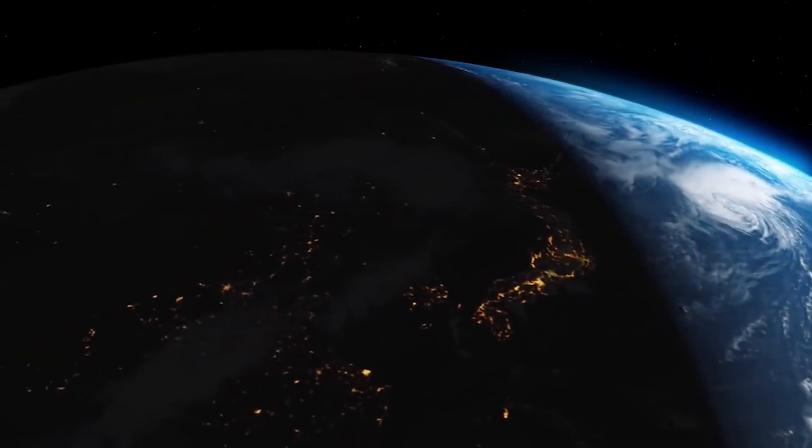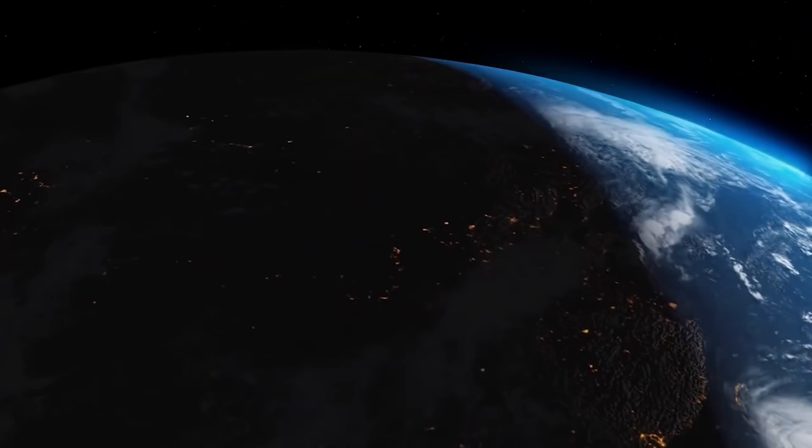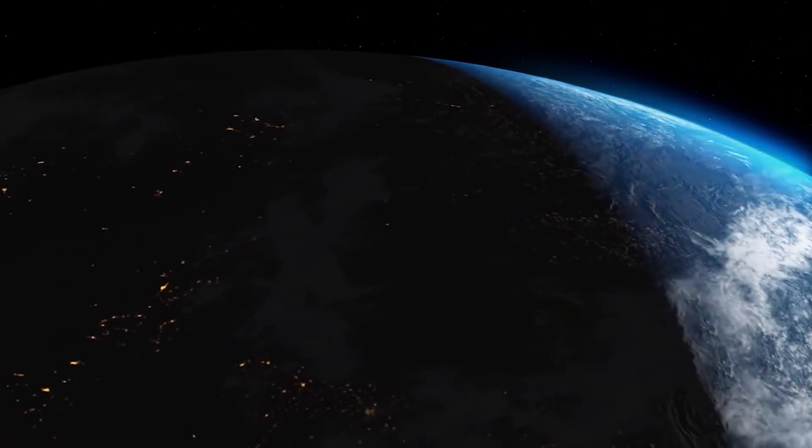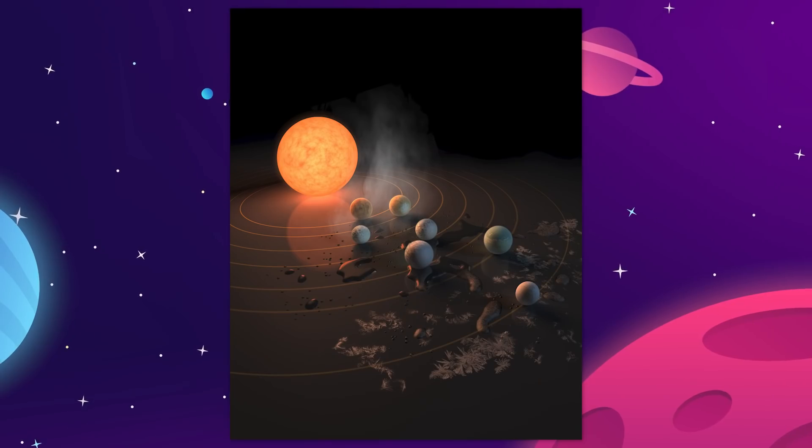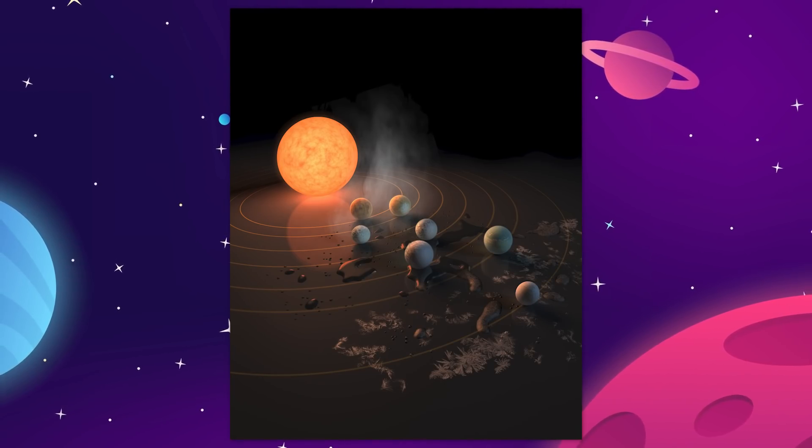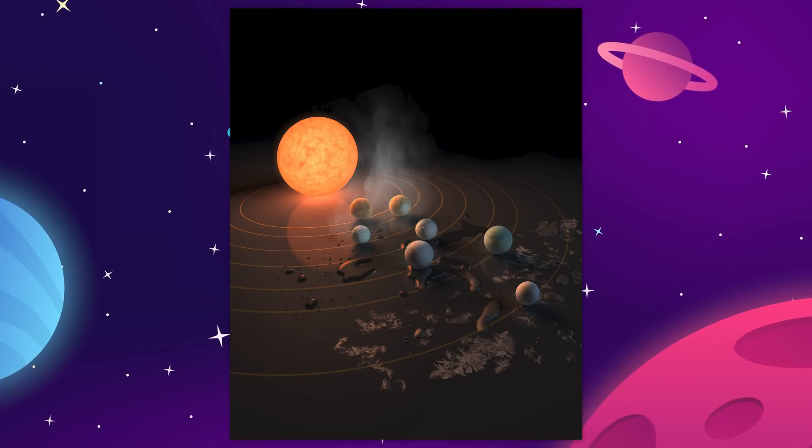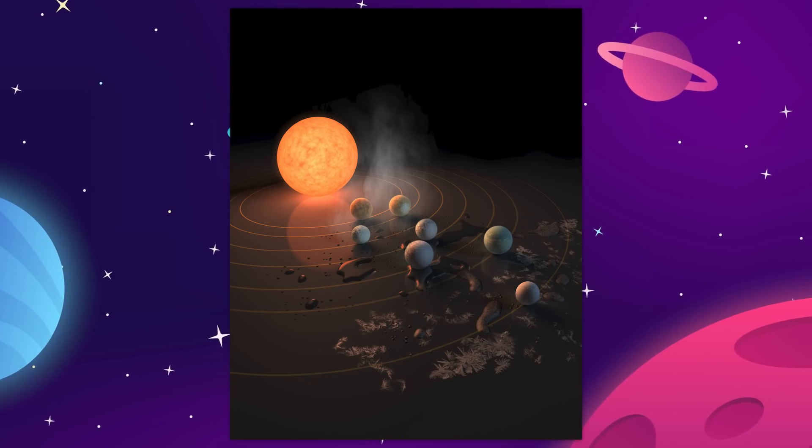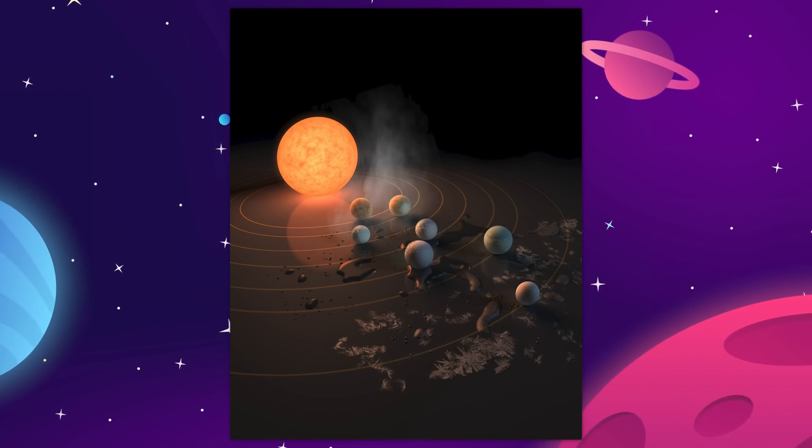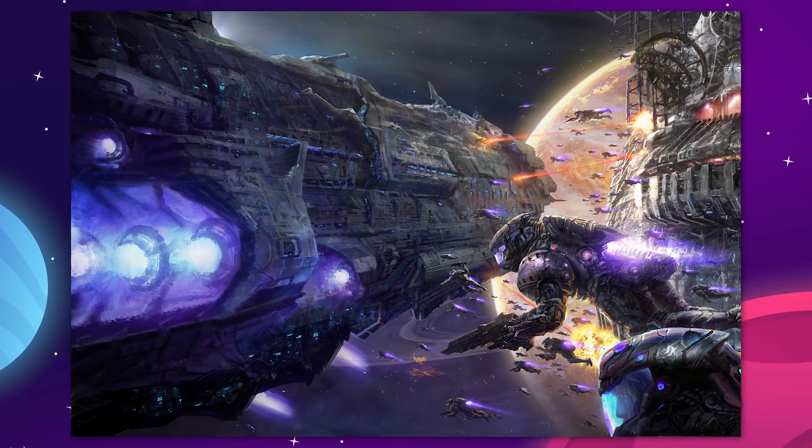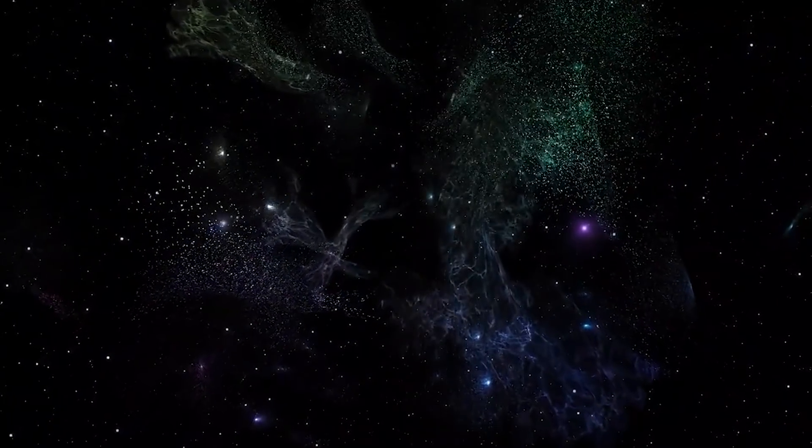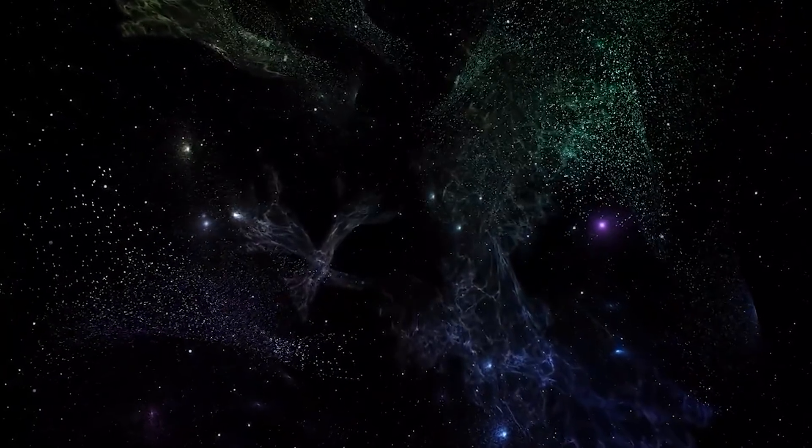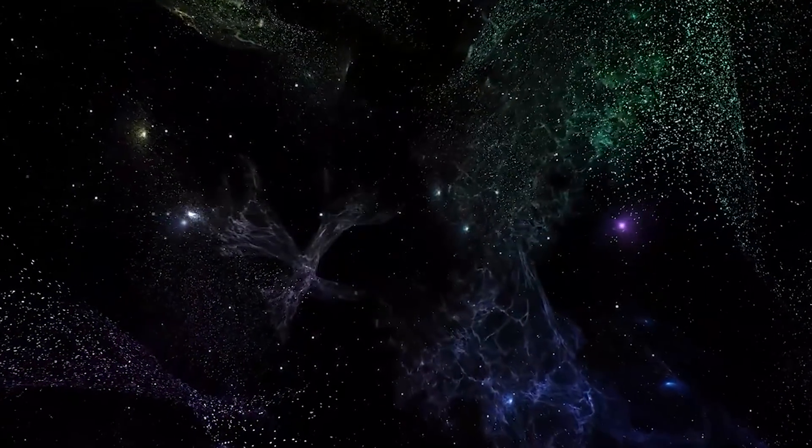This is actually really good news for our odds of finding Earth 2.0, because it means that other solar systems can have more dense collections of planets in the Goldilocks zone. A system like Trappist could actually have two life-supporting planets, or even three of them. And they'd all be close enough together that even a civilization that is only as advanced as we are right now could happily travel between them. They could have their own little united federation of planets. Or equally possible, if they're anything like us, they could have full-on interplanetary wars raging. There's probably all kinds of trippy stuff going on out there that we can't imagine because we ended up all alone in the weirdo solar system.